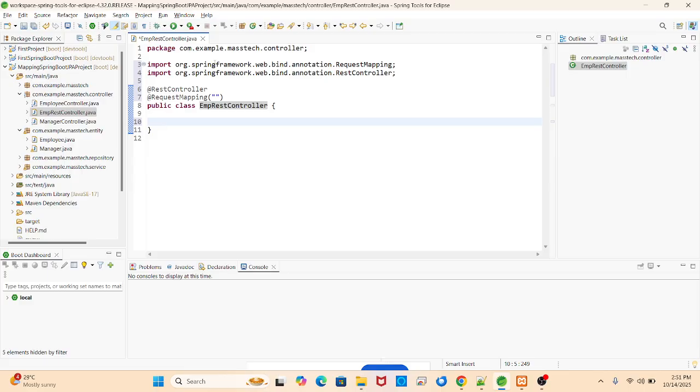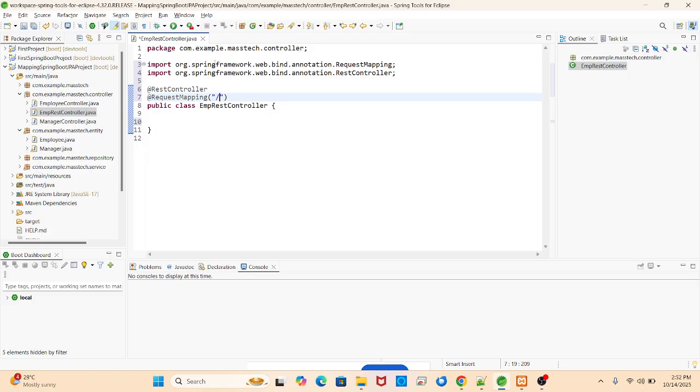But while consuming, every time you have to give some different URLs. So we have to reduce that, and what we do is provide one base URL, and with the help of that base URL we can access everything. Correct. Here we have to give a name. Again, this is not a fixed one. Whenever we write the name for the request mapping, we give it according to what the clients expect.